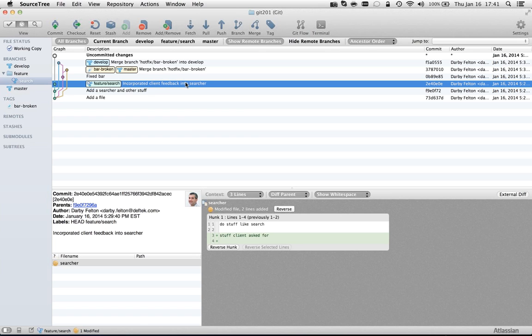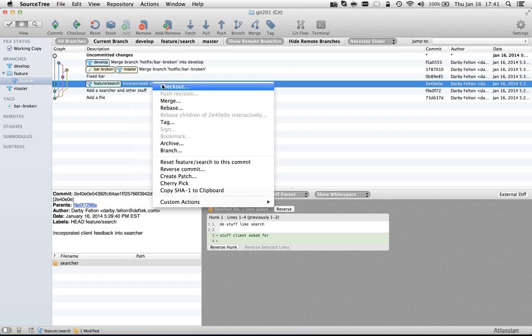Typically, if you're coming from Subversion, you're probably used to doing an SVN up very often to fetch changes and merge them into your working copy, so that you're working off the latest and greatest code from everyone else. We have a similar situation here that Janet noticed, where the search feature we're working on doesn't include the bug fix we just made, and that's no good, particularly if they're dependent on each other in some way.